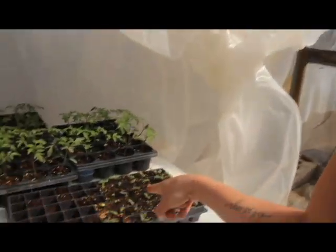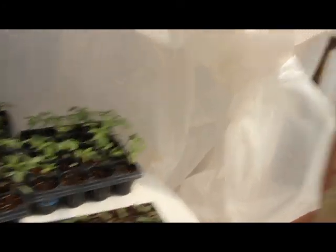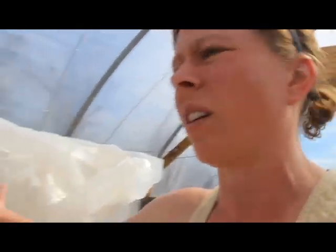Oh, I forgot, I've got cucumbers right here. There's another full tray of these in the house as well. I put those under lights just because I didn't have enough room to fit anything else underneath this extra plastic at night. So not ideal to have everything in like 2 places. Some of it in our house and some of it out here, but we're making the best with what we've got.